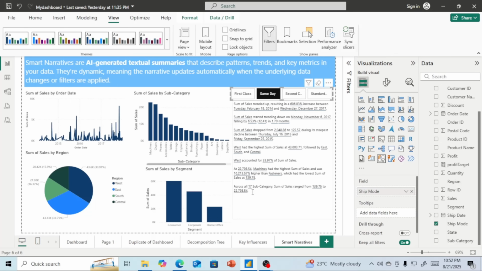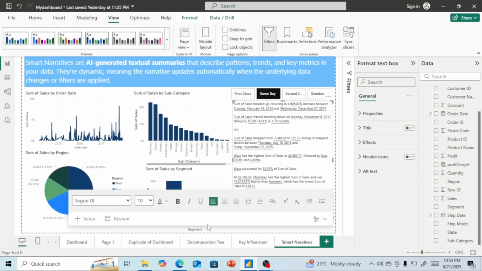So it is very much dynamic, and by implementing smart narratives in your data, you will be able to get the story, which becomes a little difficult for a human to find out, and you will be able to speak all the truths which are hidden in our data. So understanding the trend and pattern of the data using smart narratives becomes very much easier. We have also got one more feature in it. Let me show you that.